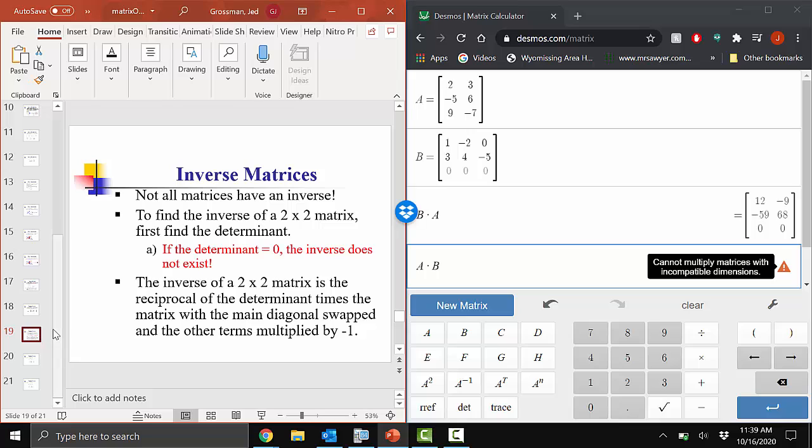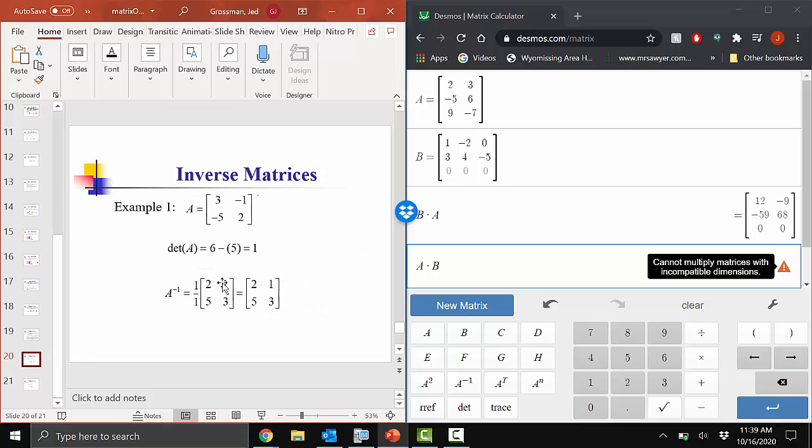So the steps to finding the inverse is always find the determinant first. If you get 0 from the previous video, you already know that the determinant value goes on the bottom in our denominator, 1 over the determinant, so we can't divide by 0. And then we swap and multiply the other terms by -1. So you already have all that from the previous video. So I just want to make sure we understand what we're doing here.